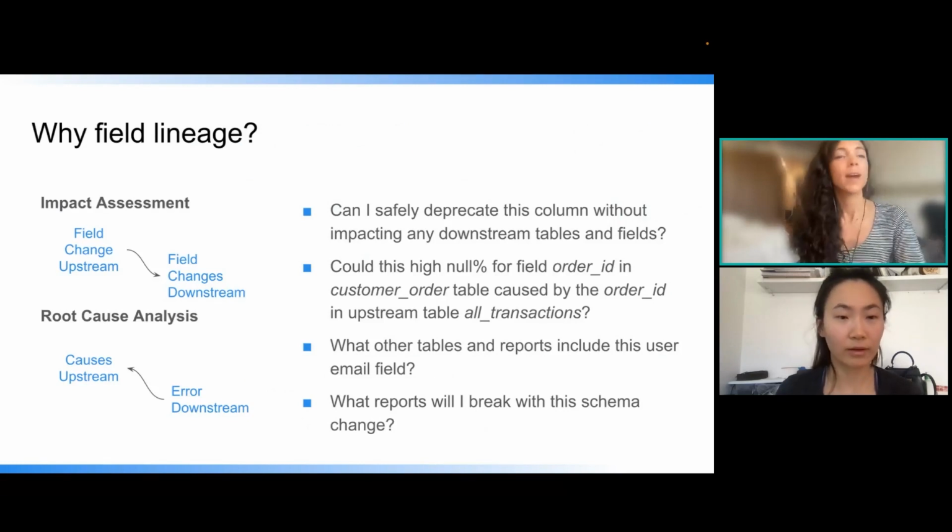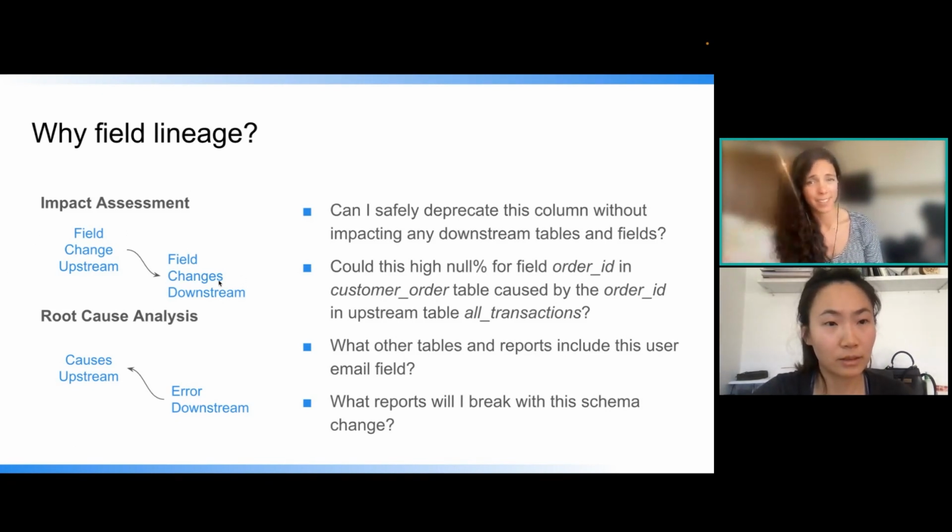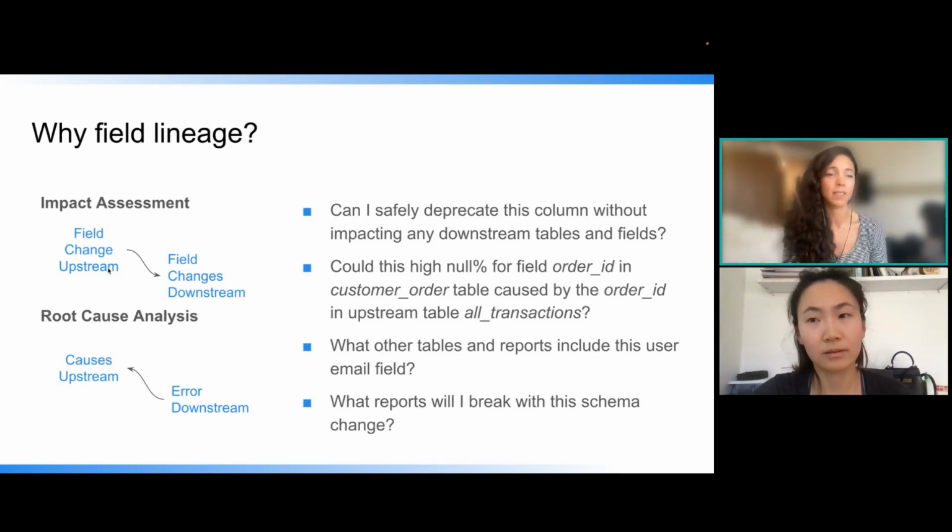And then, well, why field lineage? So why is lineage important, and in particular field lineage? So there are different scenarios where lineage can be helpful, and they can be grouped into different groups. So the first one, I'd say, is impact assessment. Okay, so that's when the downstream dependencies are important, and the second one is the root cause analysis, and that's when the upstream dependencies are helpful. So let's stop a bit on the impact assessment one.